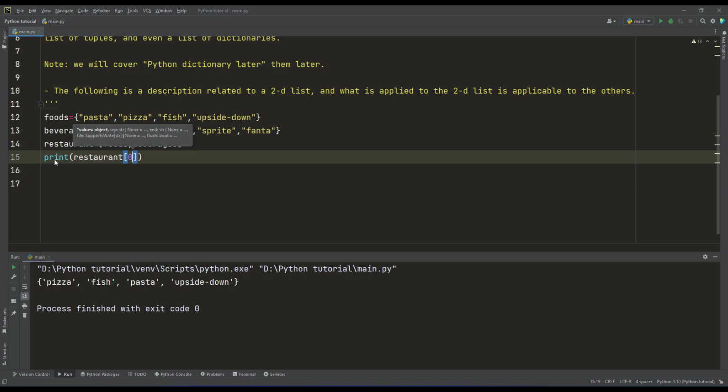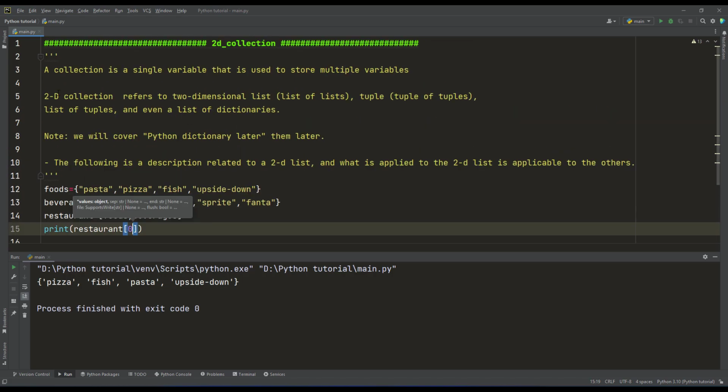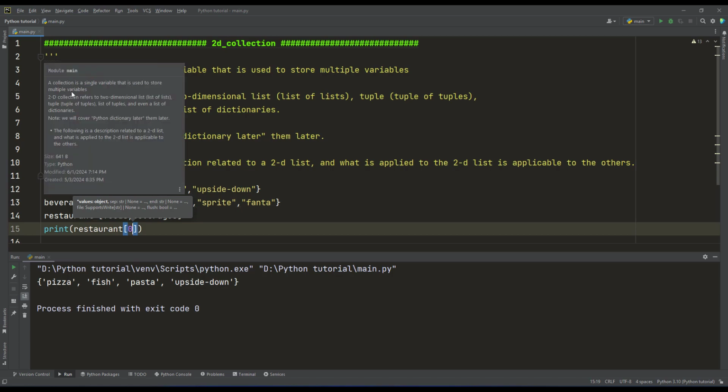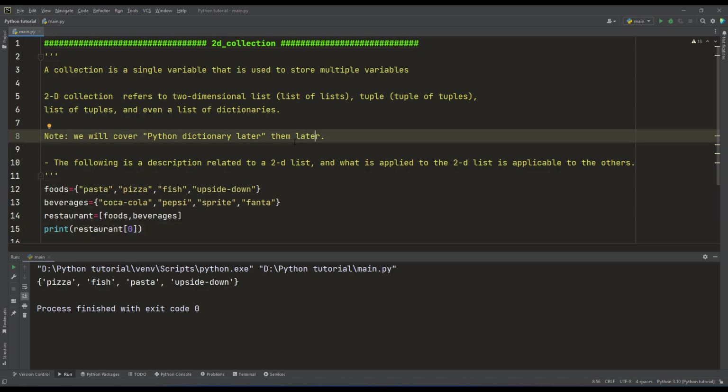So we covered what we mean by a 2D collection in Python, which is a list of lists, a tuple of tuples, a list of tuples, a list of sets, or a tuple of sets.